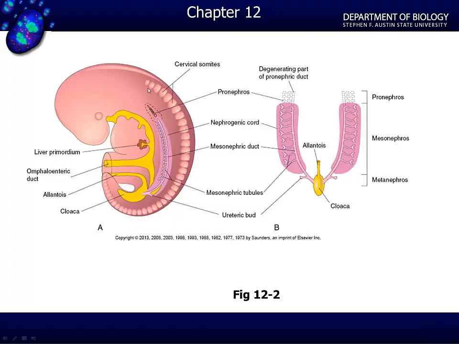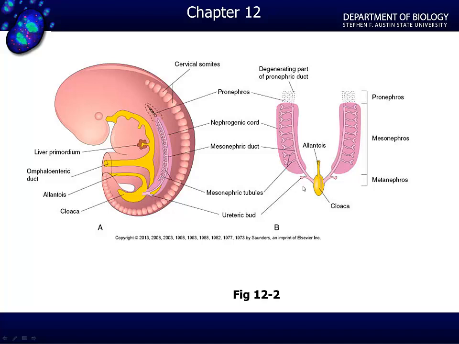So in this illustration, we can see in a sagittal view and more of a coronal view what this is going to look like. Here in the cervical region, we have the pronephros, and it's somewhat dashed. And you can see a few little circles on the inside because, again, this is a very short-lived structure. Then we have the mesonephric kidney, which you see here in purple. And then this is the very beginning of the formation of our metanephric kidney.